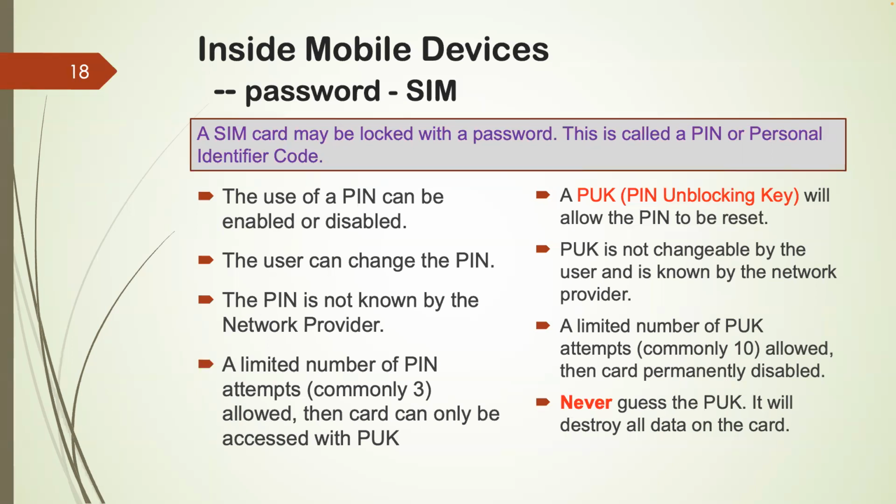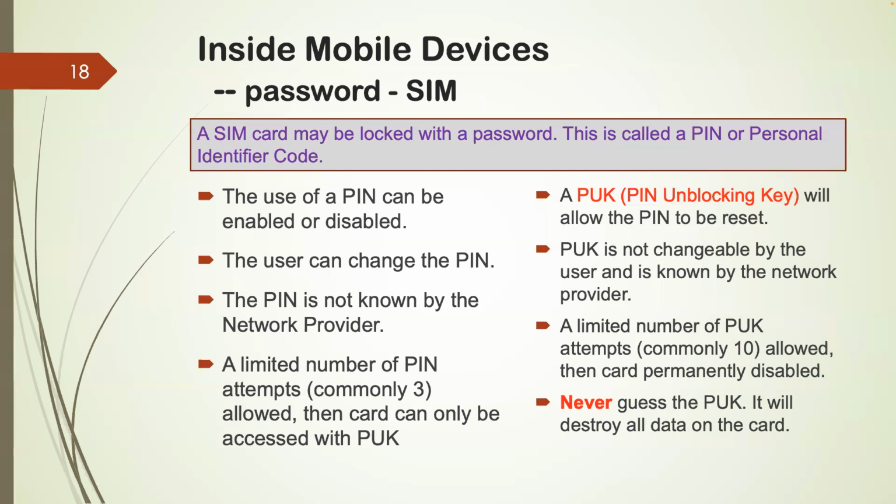So when it comes to blocking, you can guess the PIN code if you forget it, but don't do that with the PUC, because after 10 tries, your SIM will be disabled, and then you will have to get a new SIM card. To summarize this slide, there are two different numbers that enable password protection on a SIM card. The first one is the PIN, personal identifier code. You can set whatever PIN you want, and it will only be known to the user. For the PIN, you have 3 tries. If you guess the PIN wrong 3 times, the SIM will be blocked temporarily.